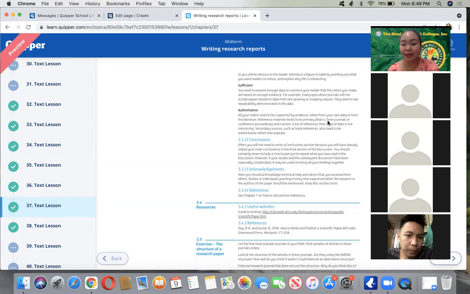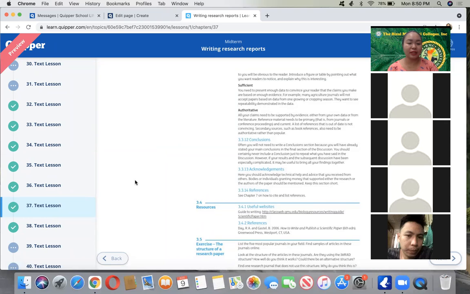Like when I say that RMC has a quality education, so that's very authoritative. So how can I say that it has a quality education? First, we have a very complex learning management system where you can see what we are doing right now. So I just have to check again the attendance. Sorry for this.